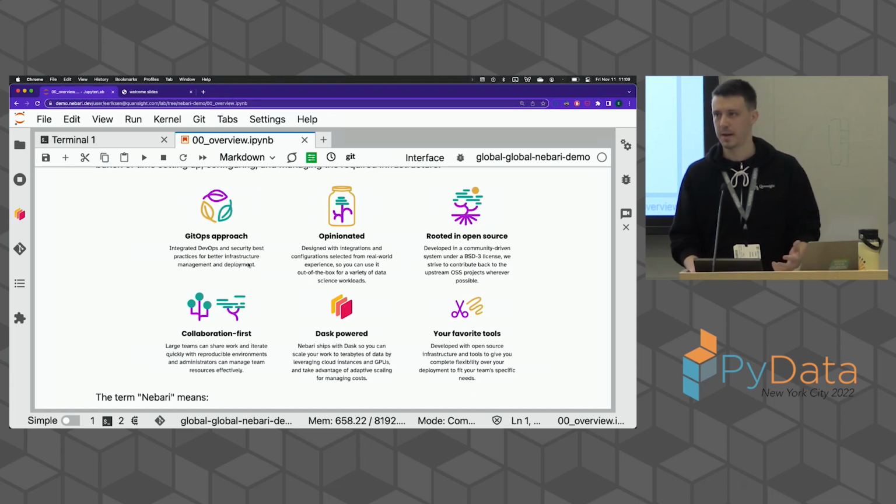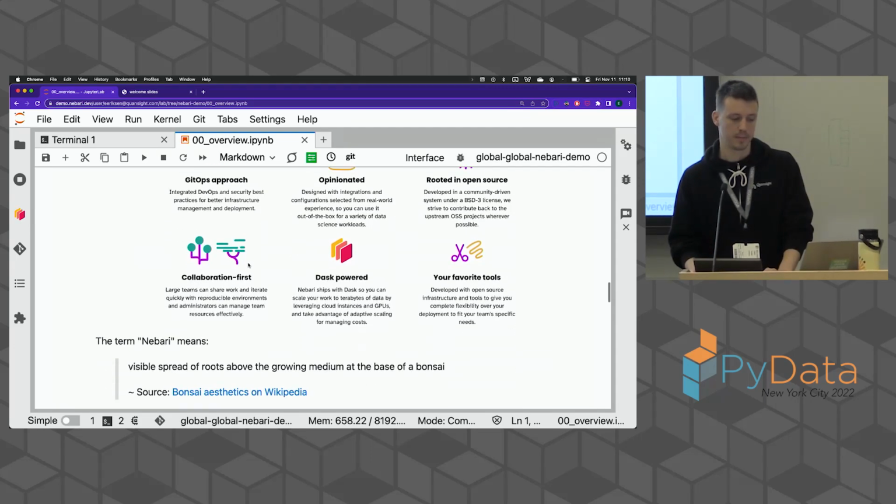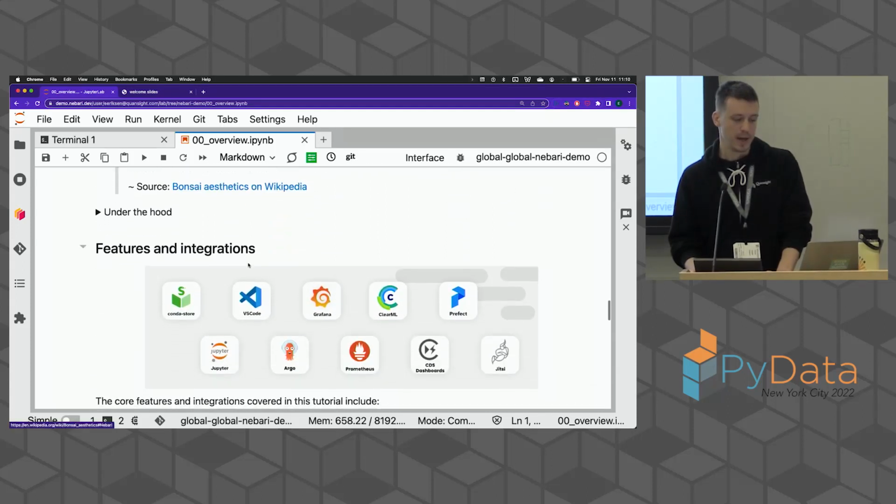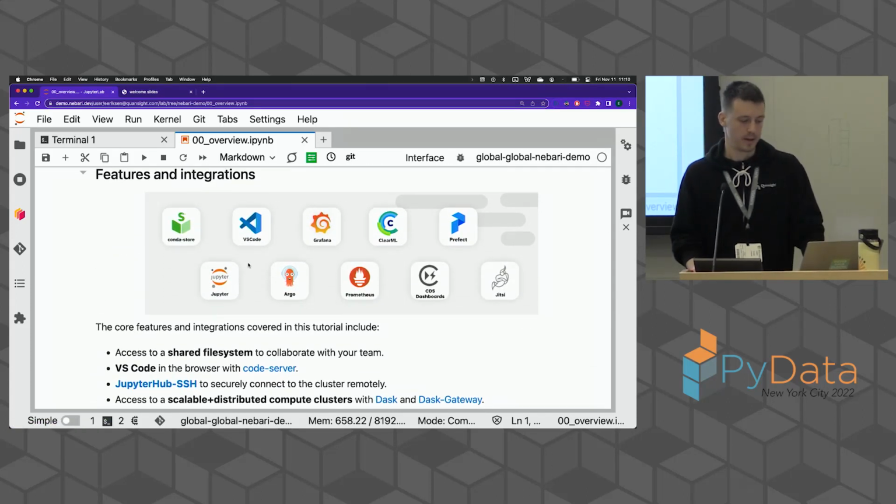The GitOps approach is opinionated, but it's still very flexible, so you can add other features and services that you might want, or change the ones that are currently deployed. All the features that we have integrated are all open source: Keycloak, Dask, Jupyter, and so on. They're all open source libraries. And we'll get into more of this in a bit.